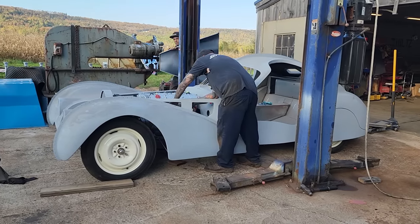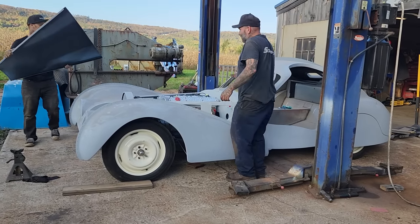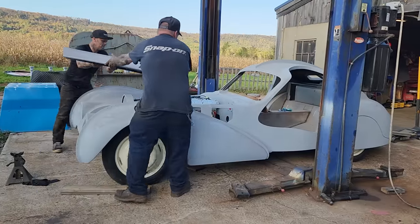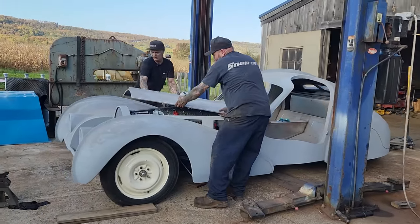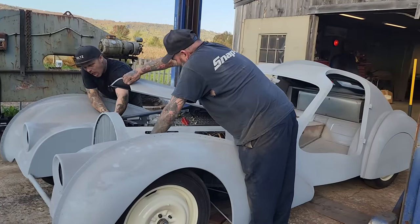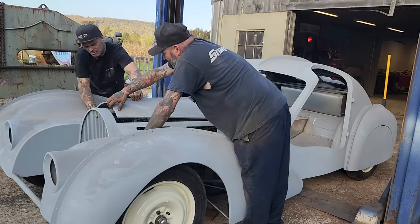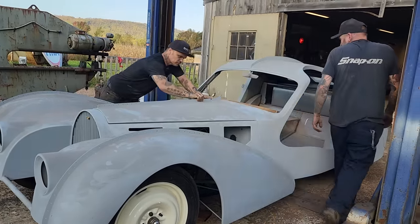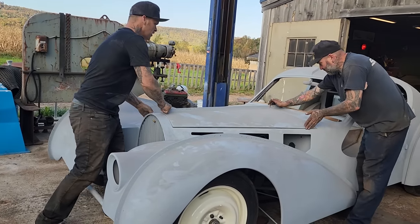I think we should air it out and see what it does. Yeah, put the hood on it, air it out. Here, I'll grab one side, you grab the other. So you're going to grab that lift and go in with it, right? Goes in that little hole there. If you want to air it out, that front hose, we can stick that hose through the grill there. I'll hold this. Stick your hose through the grill. Yeah. Good. So you've got to go in a little bit? Just a little bit.